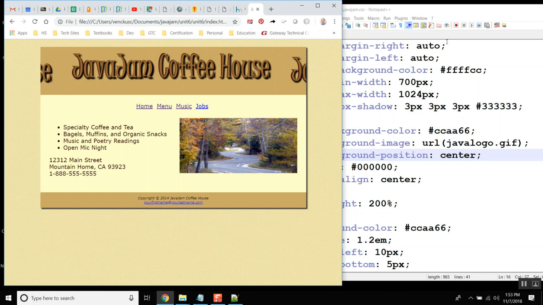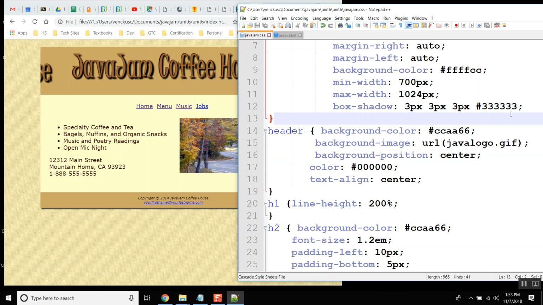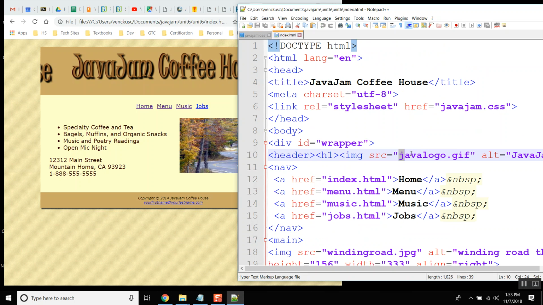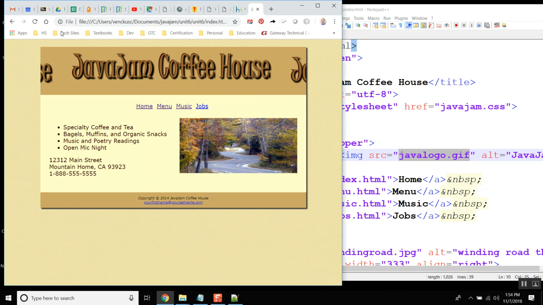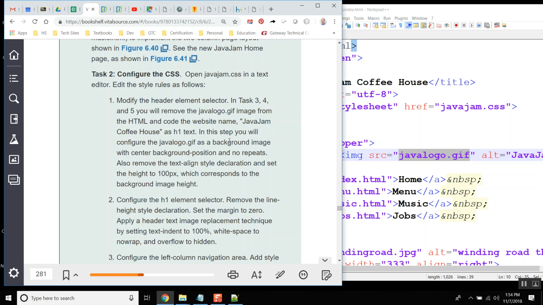Well, okay, that's part of it. Look, you're doing two things at once. I'm using this for the header, but I didn't change my HTML code either. It's still pulling up the image here too, so I'm doing it twice right now. It didn't tell me to do it yet, so I'm listening, being a good boy. I didn't want to do it yet.